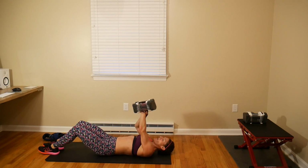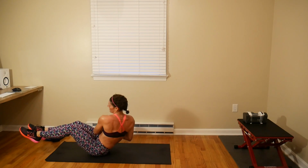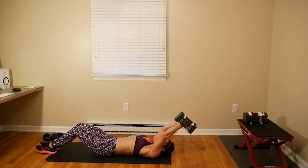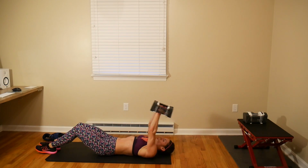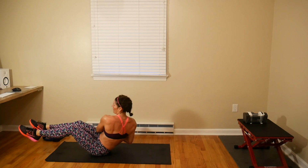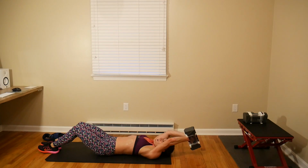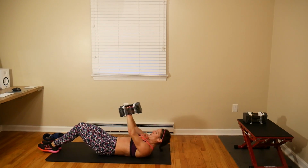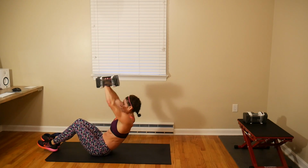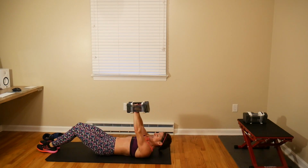Pullover. Release it, bring it in, twist, twist. Bring it back up, bring your feet down, back down for another pullover. This is your last 50 second interval. Stay tight, keep your focus.